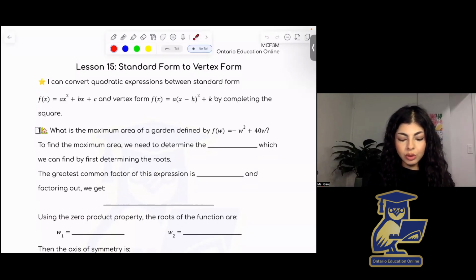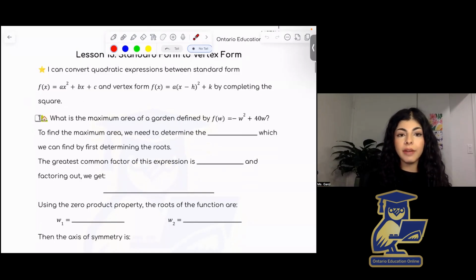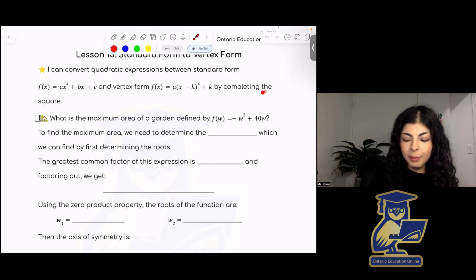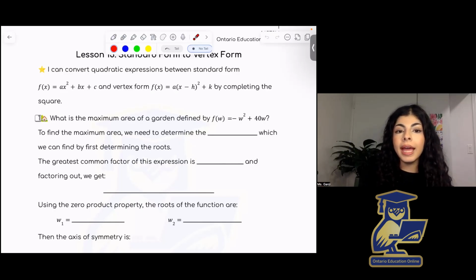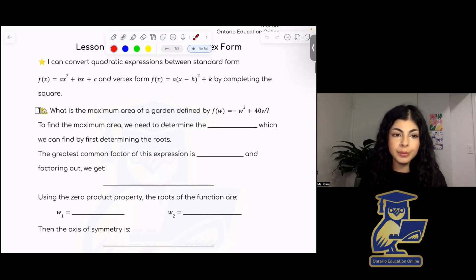We are looking to convert between the standard form, which is the version we've been looking at so far, to now the vertex form, which is going to look like this. Now instead of a, b, c, we have a, h, and k. So we're going to look at first how to get such an equation, and we're going to be looking at completing the square. Then in future lessons, we'll analyze what those values of a, h, and k represent and how they affect our function.